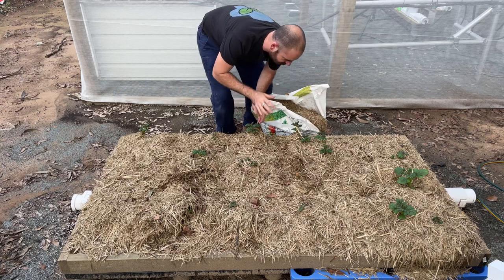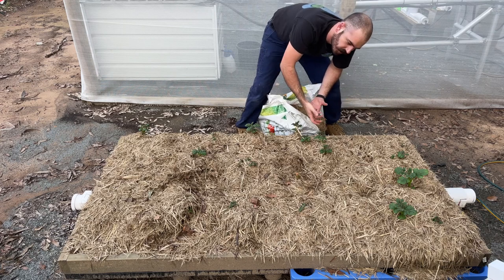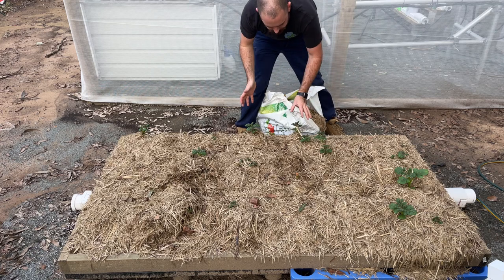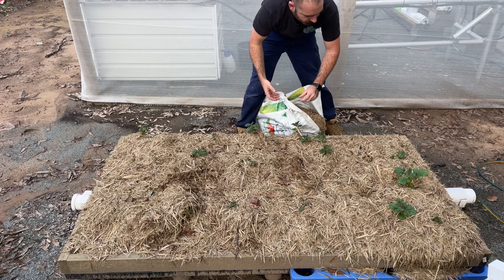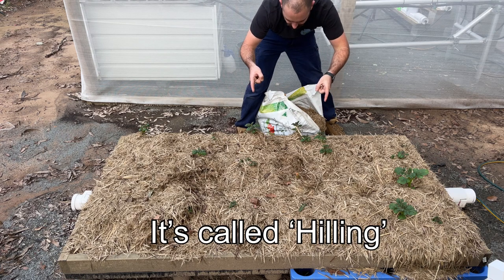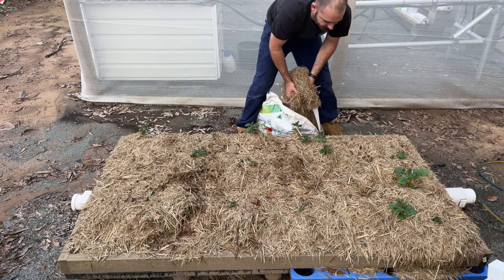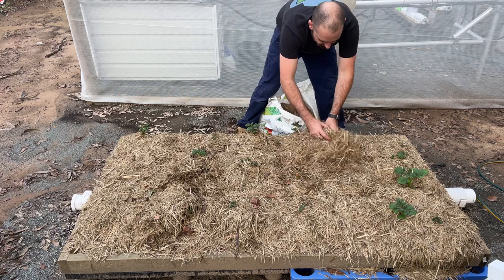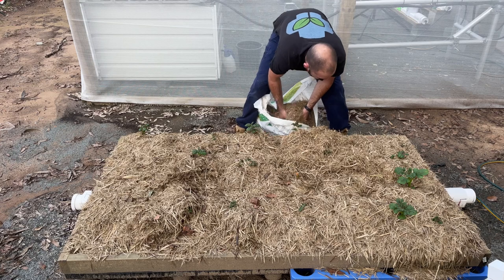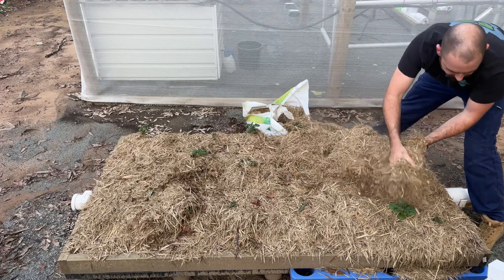This is super exciting. I've never tried to do this method — I've grown potatoes before, but just sticking them in the ground and watching them come up. I've never actually tried this method of hilling — that's the name for it. So I'm just going to bury everything in mulch and try and get as much height out of these mounds.